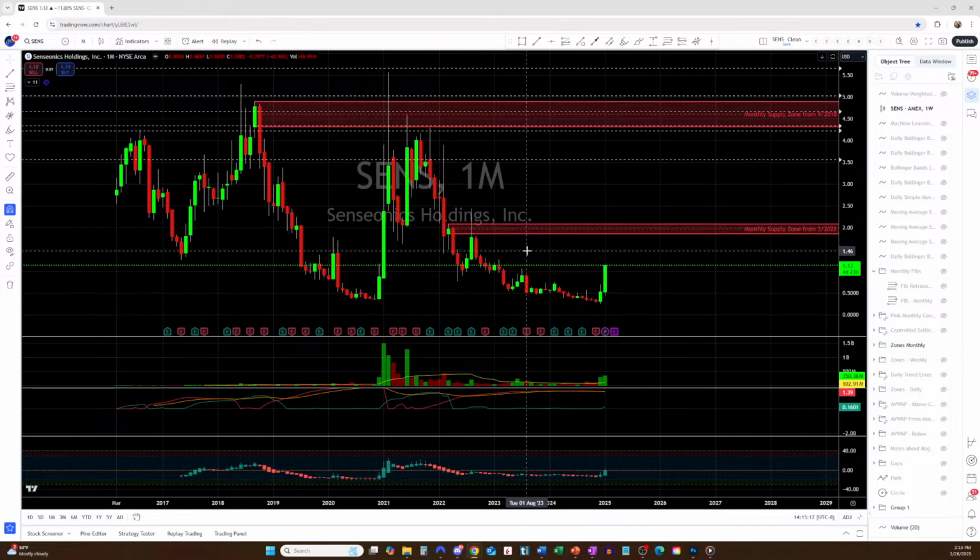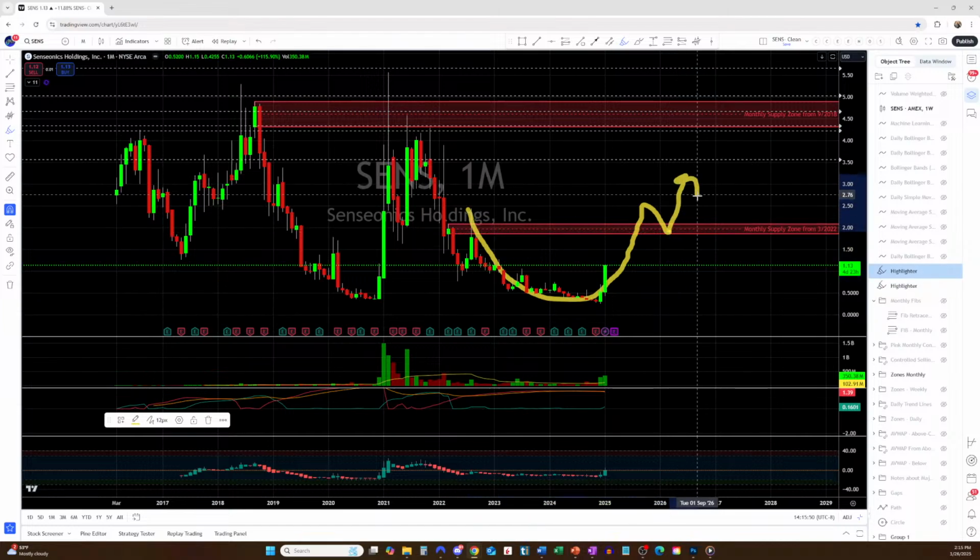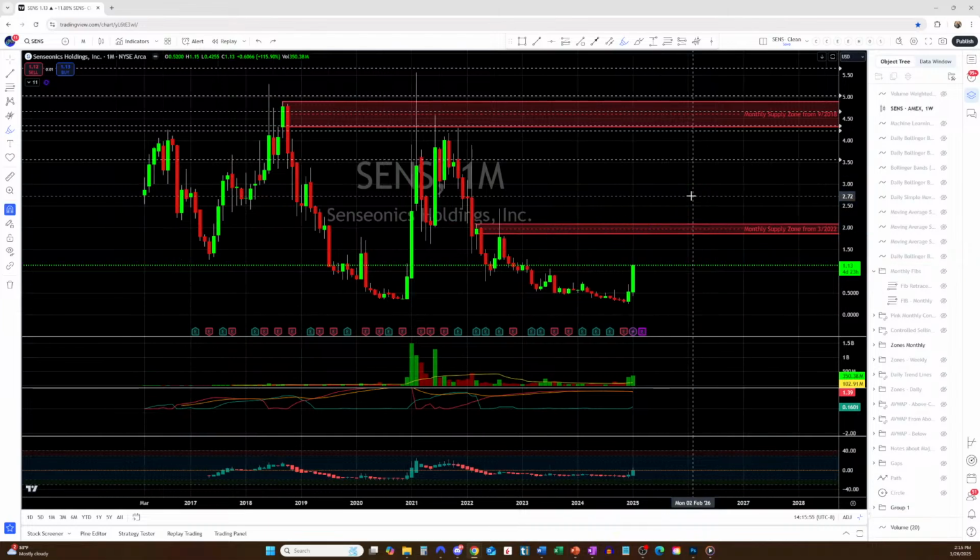The one thing I want to note is that this supply zone has been violated once. So the possibility of it acting as a very strong resistance is less. That means we busted through it, but we sold off again. So there's a lot of liquidity that's built here. That liquidity probably was building momentum to bust through this supply zone. So I wouldn't be surprised if we don't have a lot of resistance in this area and go above it, break it, maybe come down, form this little cup, and then continue higher from there. So that's obviously a possibility. Just be aware that that is a supply zone from a couple years ago.